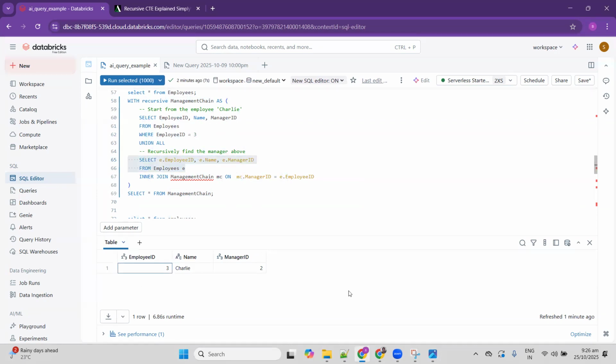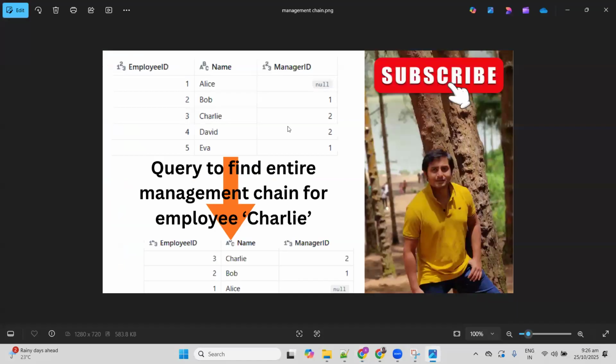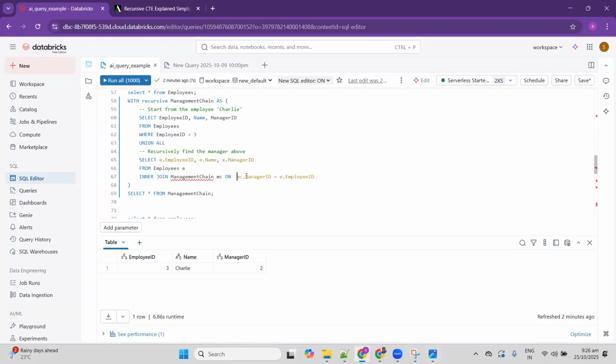Employee ID 3: whatever the manager ID 2 is will match with employee ID 2 here, and this will give you this row. Again, the manager ID will match with employee ID 1, so you will get the next row, and it will keep running until the condition fails. I hope this is a very easy query, and let me run it.